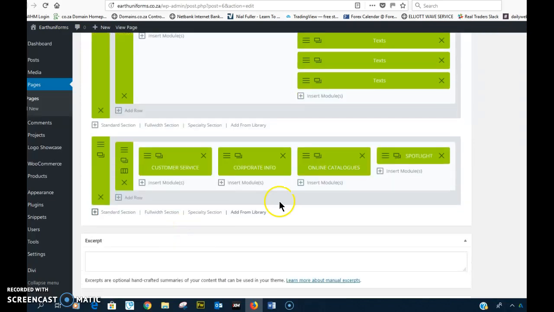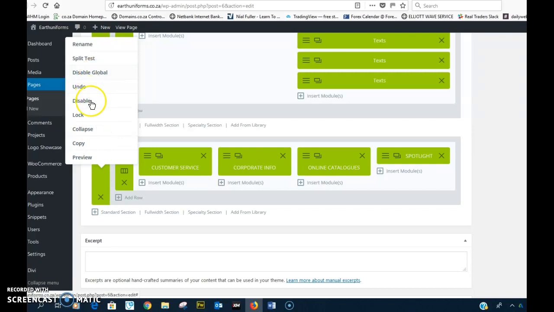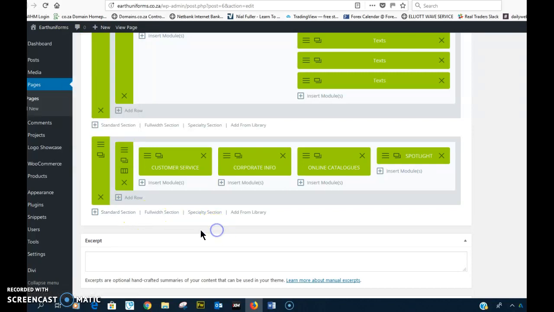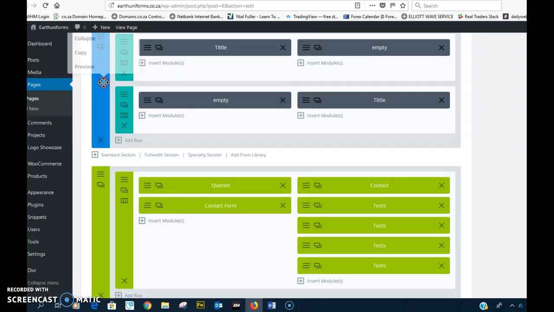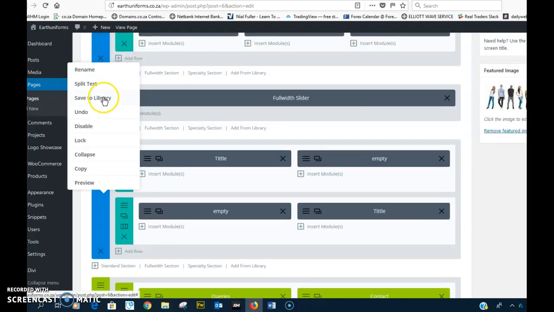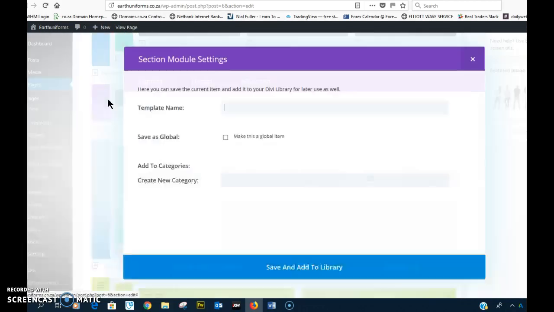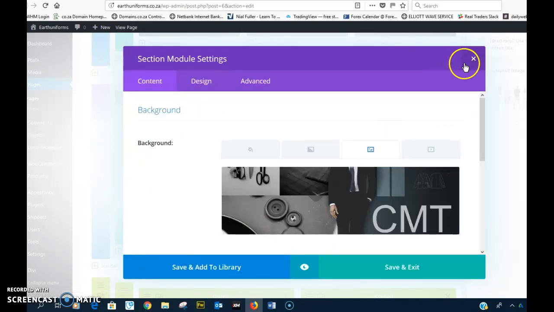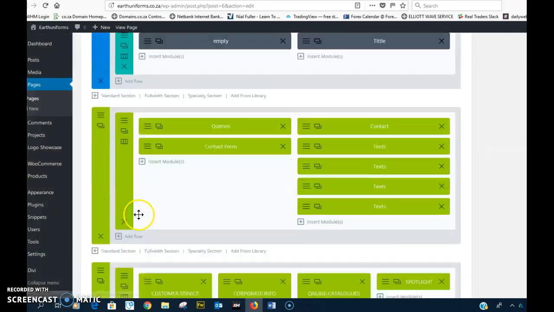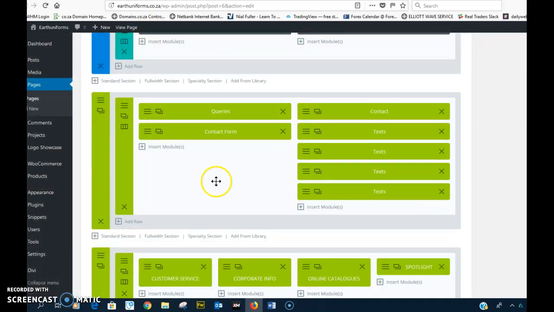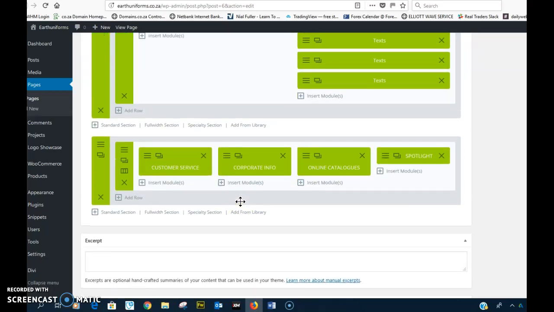So if you want, like this is your footer, to do that you have to right click here and save it as. If I want to make this one a global, I'll go to save to library, check this as a global, give it a name here, and then save it. That'll turn it green, which means whenever you edit here, that same module will be edited on all the pages.